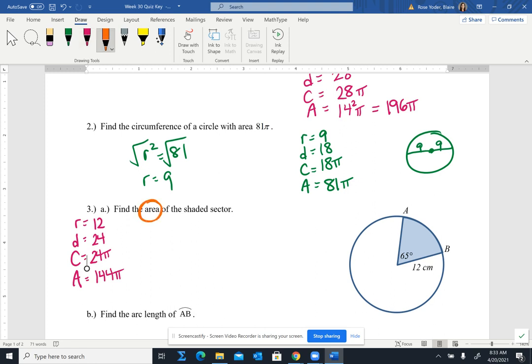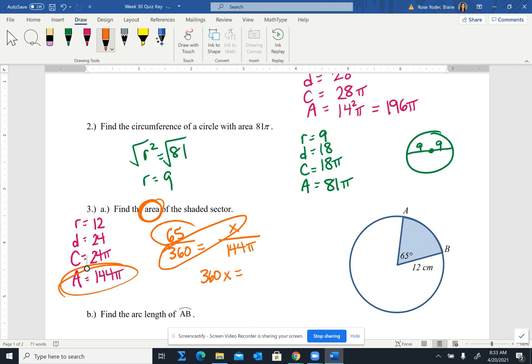All right. Part A is asking for the area of the sector. So remember, when it asks for area, we use area. When it asks for circumference, when it asks for length, we use circumference. So always use the angle out of 360 degrees. We have 65 degrees out of a possible 360. And then for this problem, because it's asking for the area, we're going to do x over the area. The next problem is asking for the length, so we're going to do the exact same thing, but we're going to use the circumference.